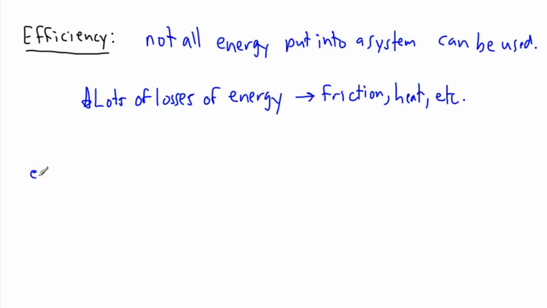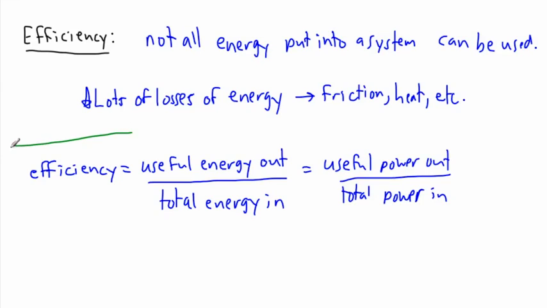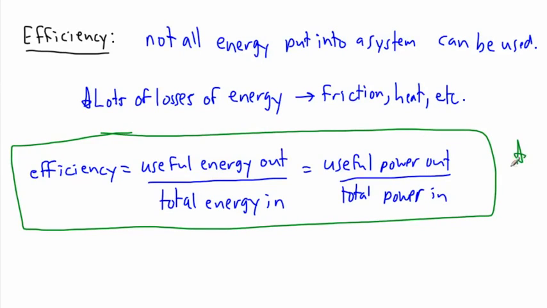So the important thing then is to consider this, and this is sort of an equation we can use. We can say that the efficiency is going to be the useful energy that you get out of it divided by in this case the total energy you put in. Now it has no units. And the reason it has no units is that this is energy divided by energy, so that doesn't really do much. But it's also the same, you could say it's the useful power out over the total power in. And that's just because well the energy is also related to the power which we just learned about. Power is just energy over time. So we could consider that this right here could be the equation for efficiency here. That's how we define efficiency.